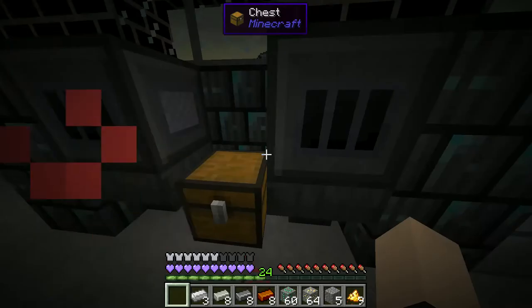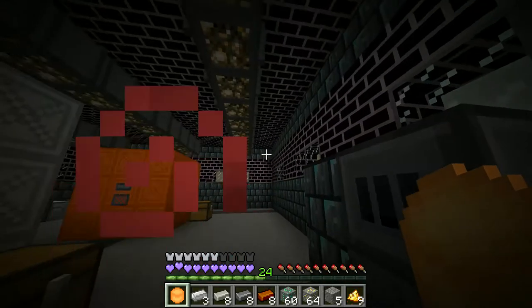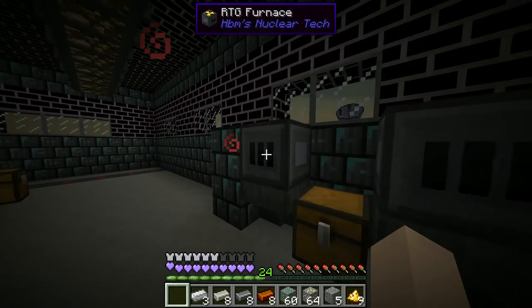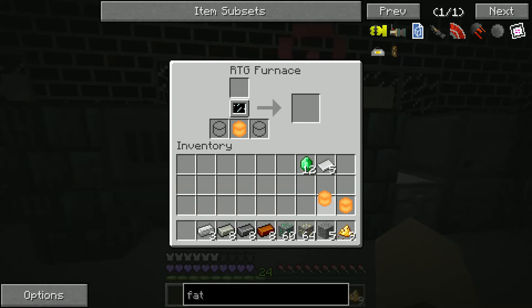Next, we have the RTG furnace. We still have our hazmat suit on, which is pretty good because these are radioactive. Pretty much like everything else in this mod, practically. Well, you just throw these bad puppies in there. You need three of these to power up the RTG furnace, but it almost lasts forever. Which is pretty good, honestly. If it almost lasts forever, then that's good enough for me.